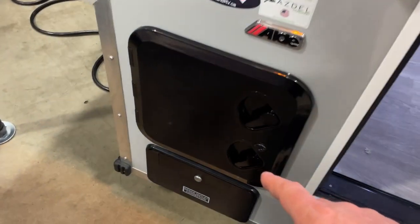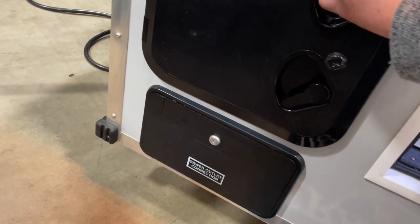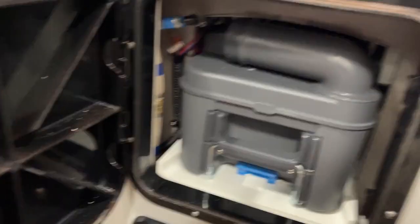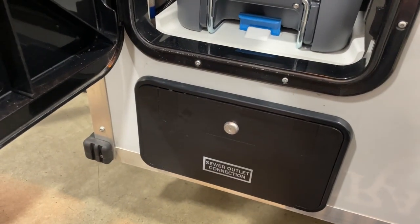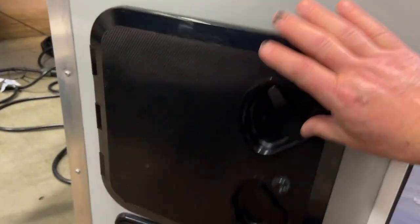Here is the cassette for the cassette toilet, the Thetford. That's not bad. In there is the cassette toilet, right? Sewer outlet down there. Nice, I'm impressed.